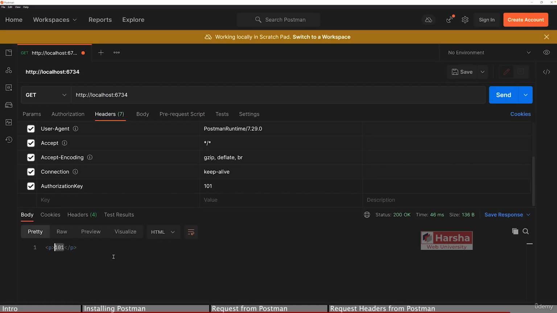So the particular benefit of using Postman here is, in the browsers you cannot add our own custom request headers like this. But in Postman you can. But not only that, there are more benefits for Postman. For example, you can make post requests, you can test your web API controllers, and many more. So as a part of the progress, we will use Postman along the course.